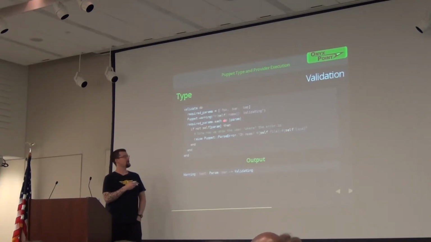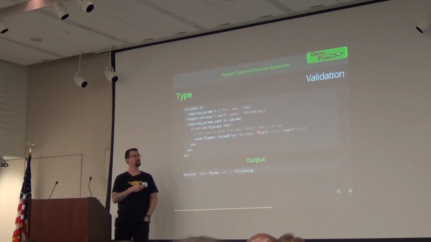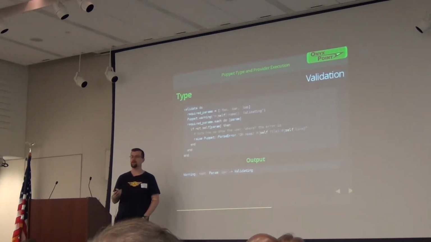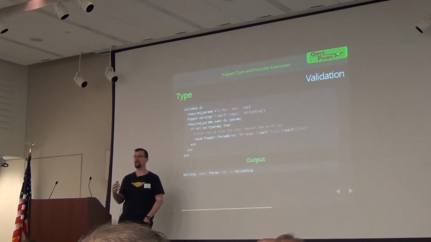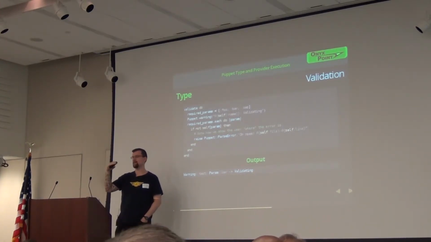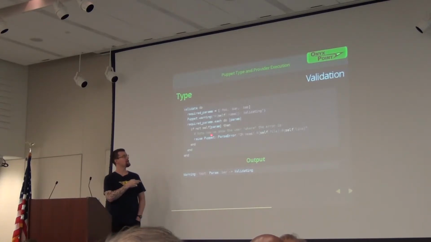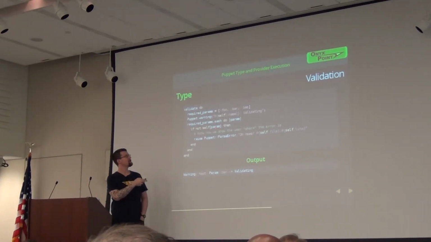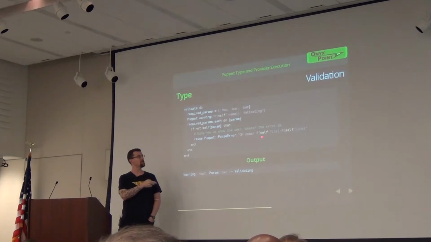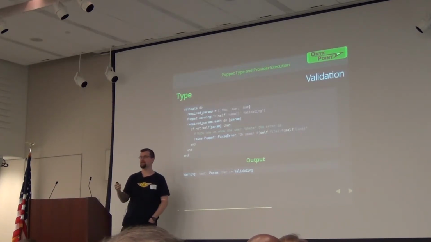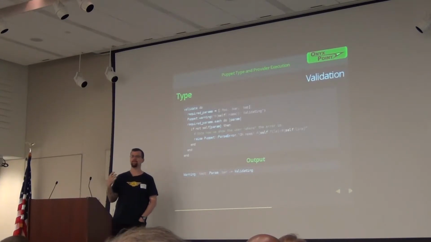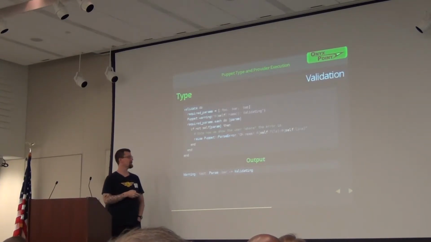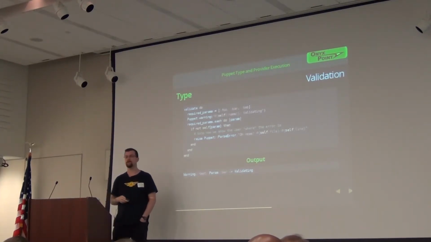So here I'm saying that we're in test, and we're validating. And I've given you an example of how you can tell people where they have an error. Puppet will generally give you a message saying, hey, I failed on line X in file Y. If you want to do that yourself, you're going to say, if I don't have this parameter defined, then raise Puppet parse error, self.file colon self.line. That'll tell you exactly the line of the file that your resource failed on. And the output is, as we expect again, param bar validating, because we did actually define all of the bar paths.